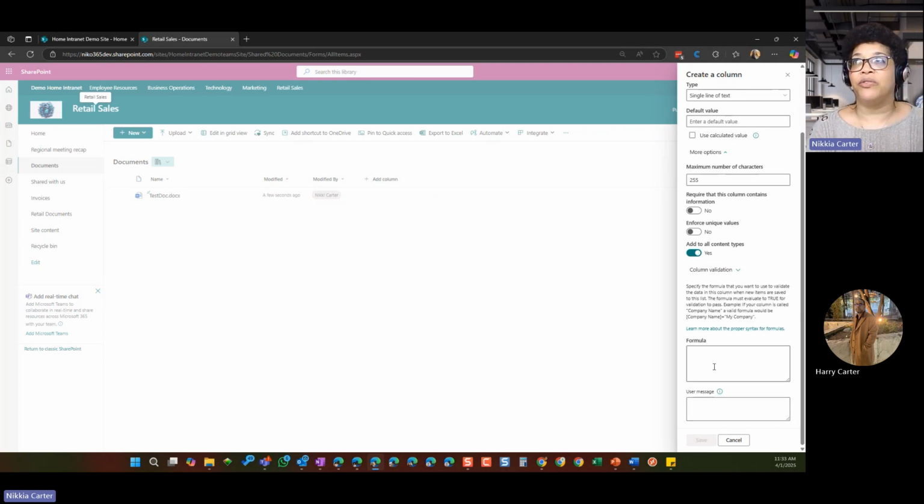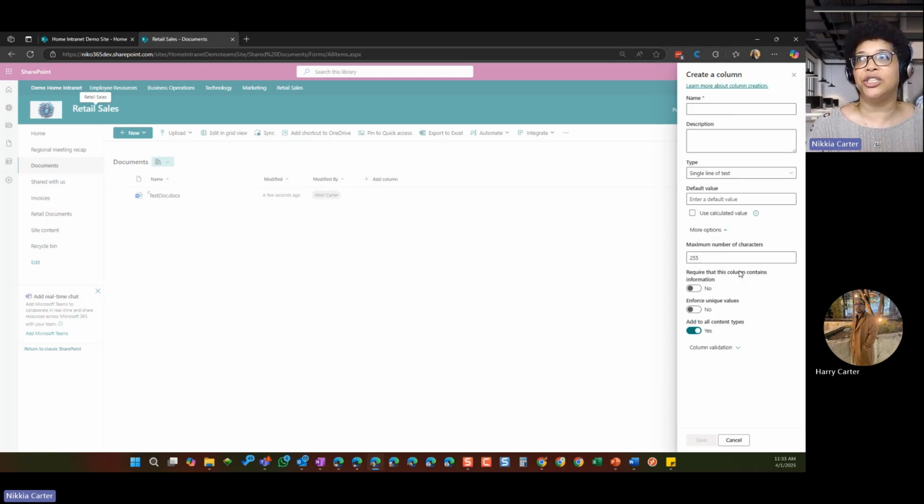So for example, if you had a phone number type column, you could put in code that will check the formatting that the person inputted and reject it if they didn't input it right, and then give them a user message to tell them input it in this format. So this is what that does. So I normally don't go under there because that normally doesn't change. But I do open the more options to see if there's anything else I need under there.